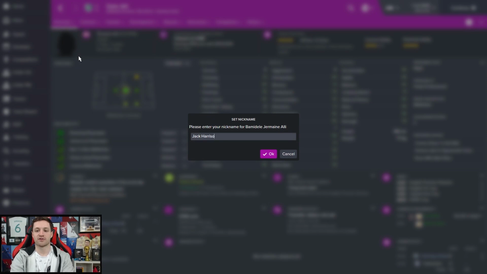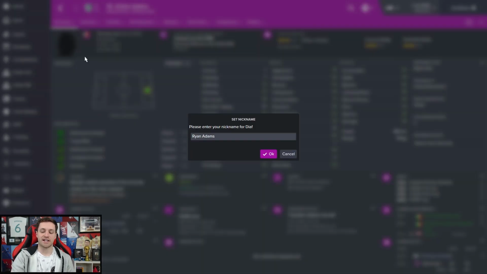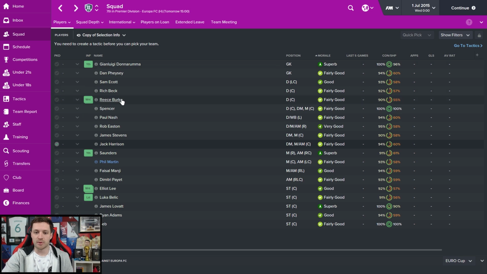You'll get to know all these guys in future videos. Dimitri Payet is going to stay Dimitri Payet though. We're not going to rename Payet, but I think we'll rename everyone else. Ryan Adams is taking over Diafra Sakho. Ogbonna is going to become Sam Eckhart. Emenike is being renamed James Lovett. We'll leave Donnarumma and Reece Burke in there as youngsters.